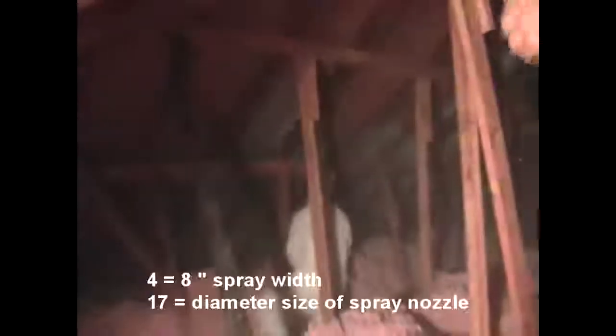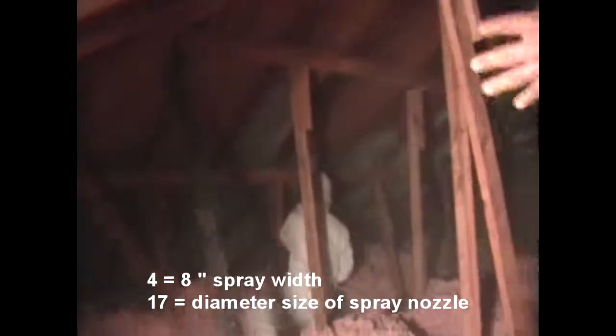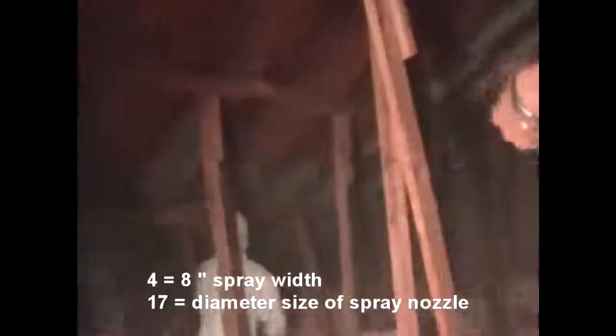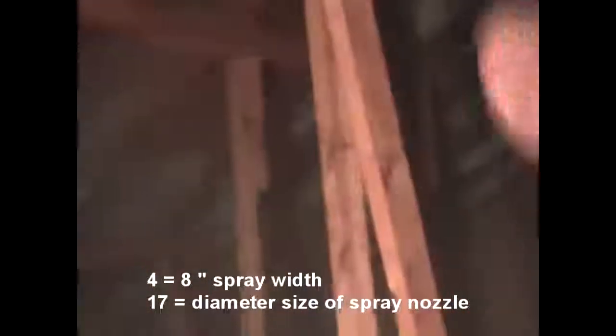For the sake of time, we're going to show you Alex's painting technique right here. Like I said before, he's using a number 417, which gives it an 8-inch span. The 4 stands for half of whatever the fan is of the spray. So he has an 8-inch wide spray.